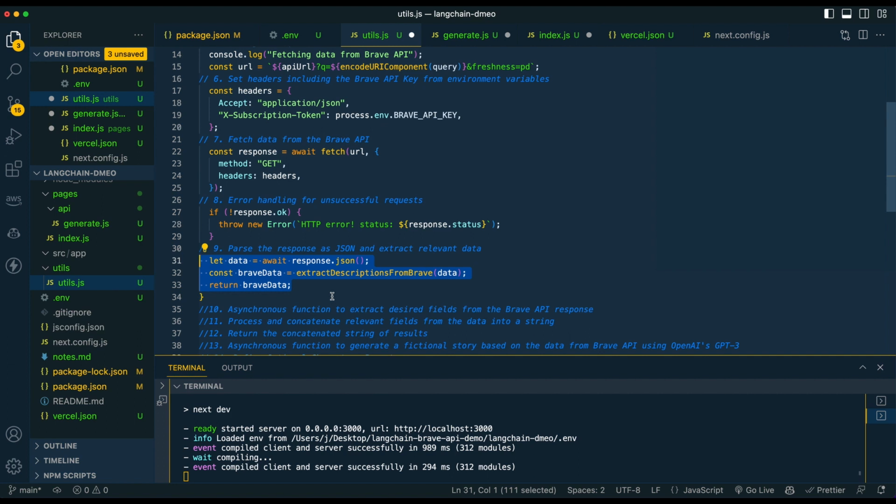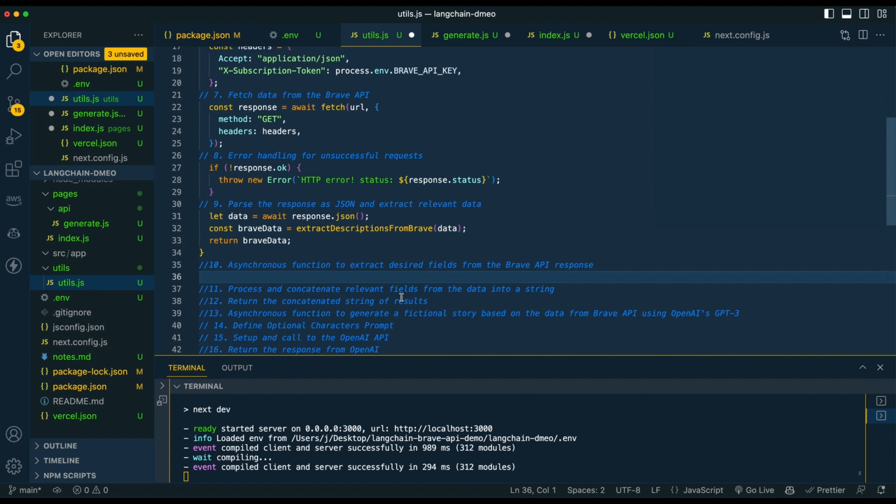Think of it as the description from the website and then the link, removing all the extra tokens for the LLM. If we just passed in raw JSON, we'd have a lot of curly brackets and commas and stuff. So it limits our token use, which is why we're using this extract descriptions.